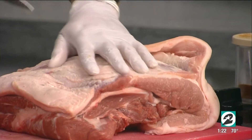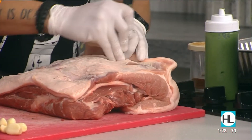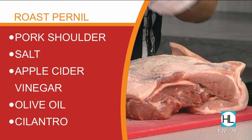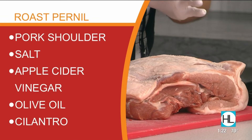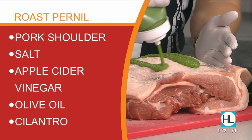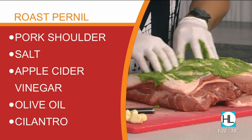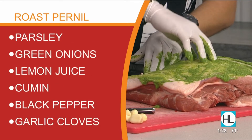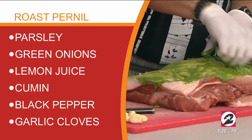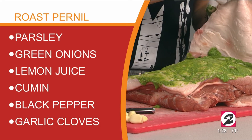We only have about a minute left. The final things we'll do is inject holes right across — go straight down into that pork shoulder. The last thing you want to do is break the tip of your knife. Once we get that, we'll get our mixture, rub it all across, and really work it in there — massaging it on the bottom meat and on top of the skin. Then we'll put about 10 garlic cloves through the different holes.